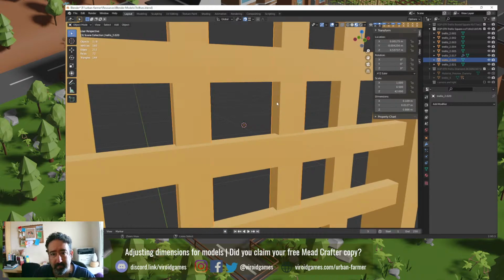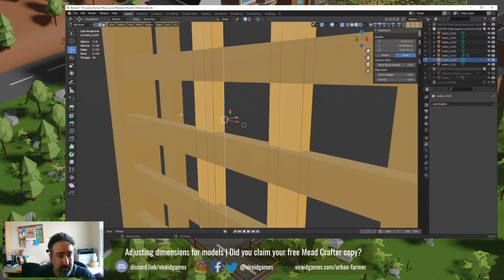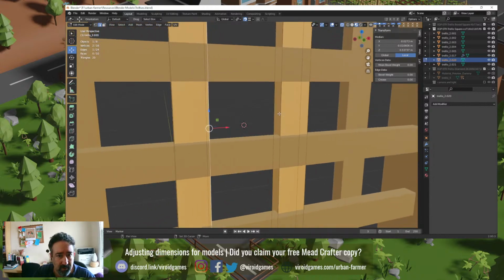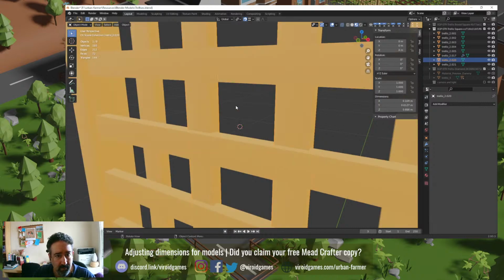Okay, why were you not selecting the edge? Now you're not selecting this edge. What is going on? Okay, two edges are selected. Q cursor to selected. Q origin to cursor.